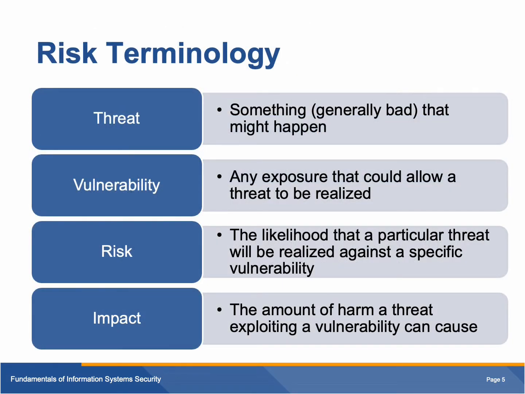We're talking about a few things today when we talk about risk management. We're going to be talking about threats. Threats are potentially bad things that could happen, or factors, hazards that could contribute to eventually making something bad happen. Vulnerabilities are the weaknesses, the bugs, the exposure that we have to particular threats in the organization. Risks result from the exploitation of a vulnerability by a threat, so there's the possibility that something of that nature may happen. Then the impact is the result of that negative risk, so the amount of harm that a threat could cause by exploiting a vulnerability.